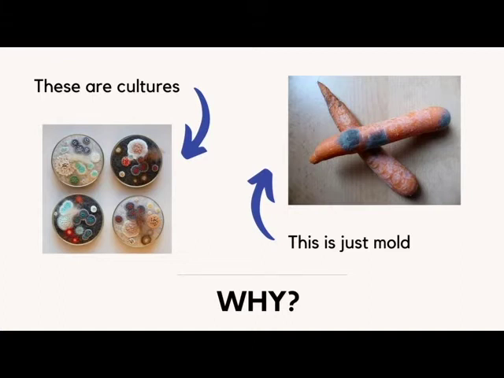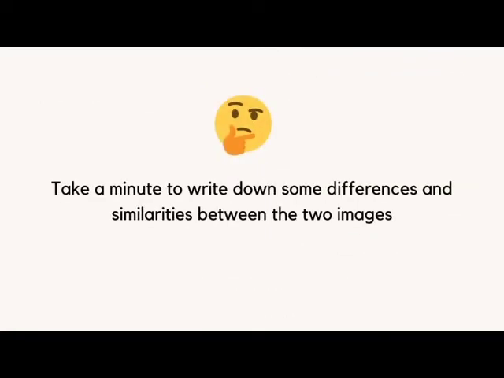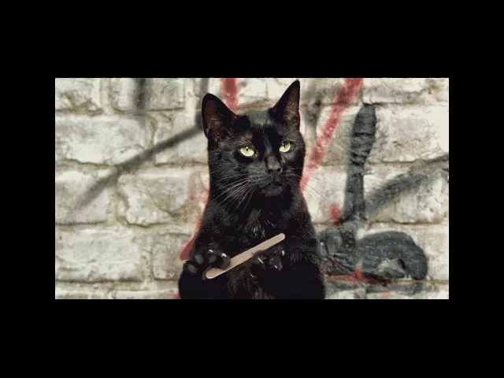And while you think about that, I'm going to ask you another question. So I have two images here, but we call the one on the left cultures. We call the other one mold, right? Why? What's different about them? They're both mold. Take a minute to think about it. Jot down some similarities and differences that you see between the two images.